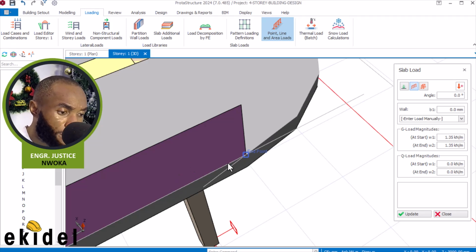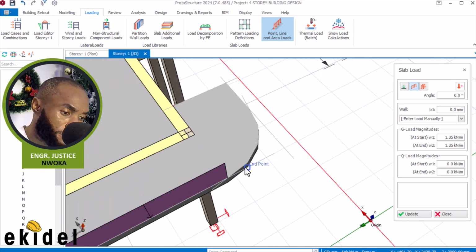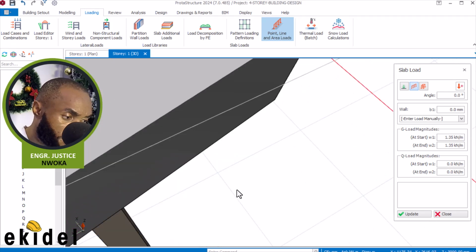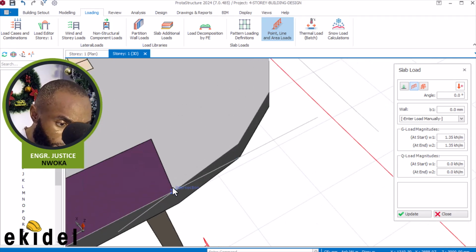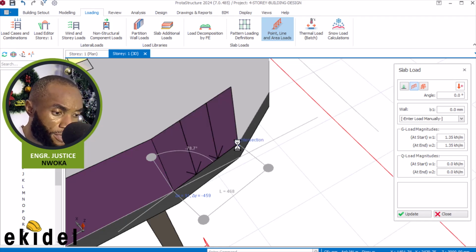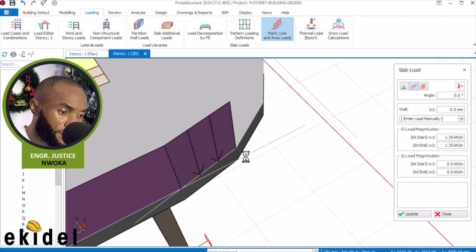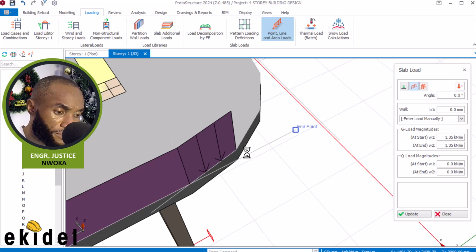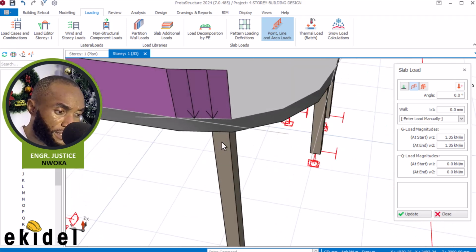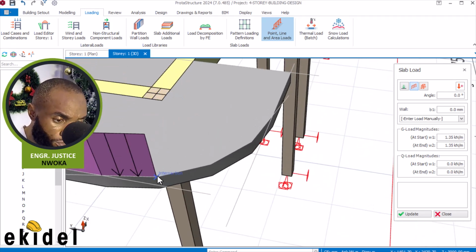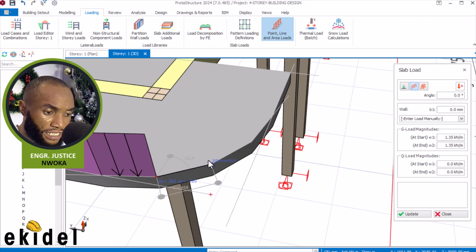Then I will come again now, click this point, click here. Okay, it will appear there. That's fine. Then rotate this now like this. Make sure you choose them as they are. Come here and click here. That's fine.